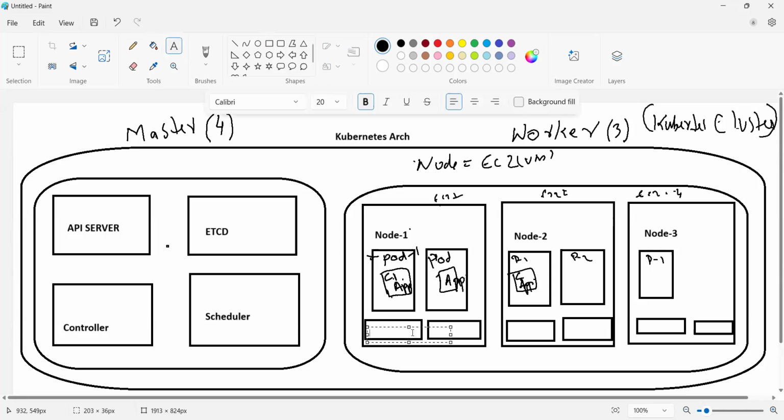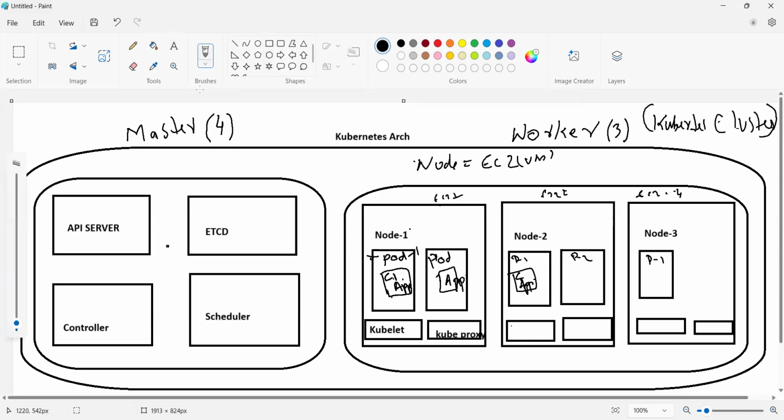The first one is kubelet, and the other is kube proxy. Similarly, each node has the same components, kubelet and kube proxy. So what is kube proxy?